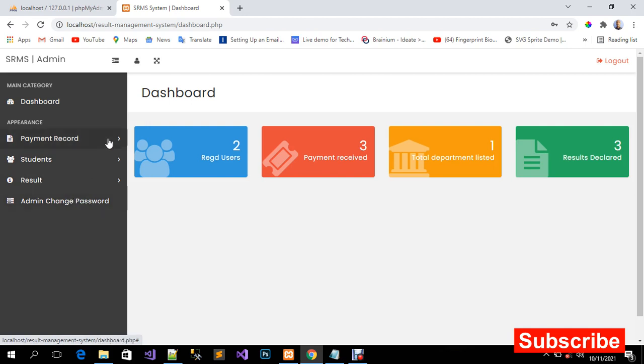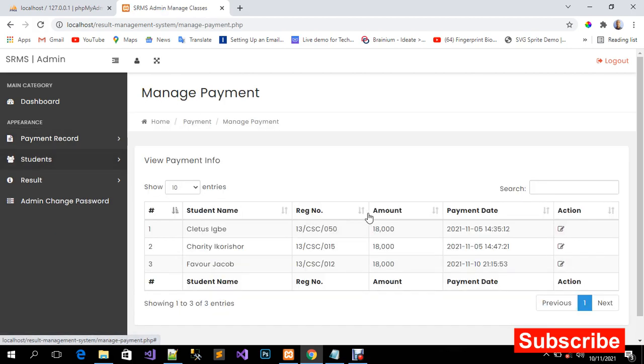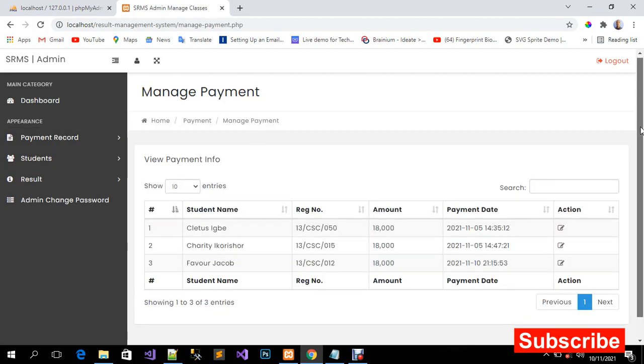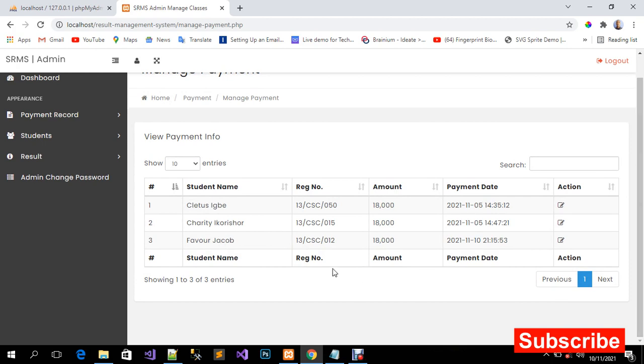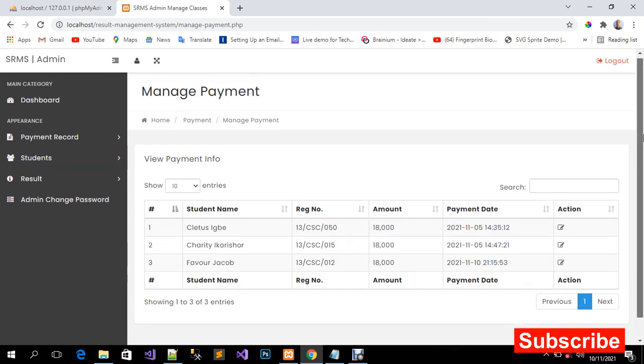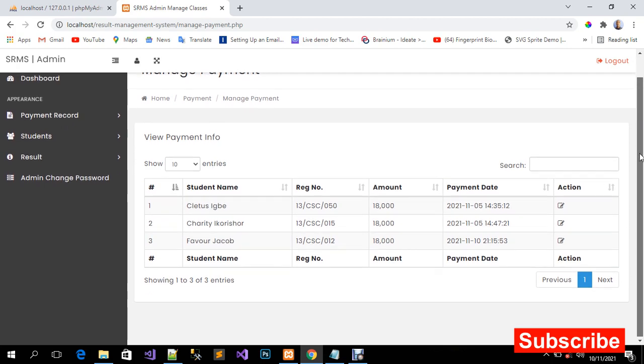And for the payment menu, let's see how this works. Once you click on manage payment, you'll be able to see the number of students that have made payment for their results to be generated. As I said before, this is just a demo, and it's just source code to show you and teach you how this works.